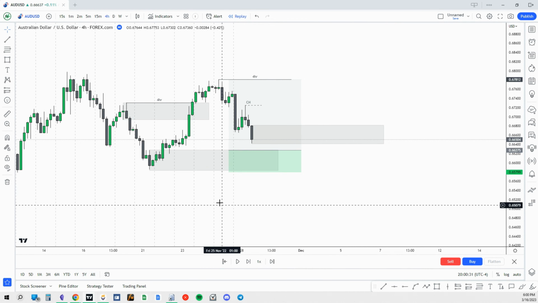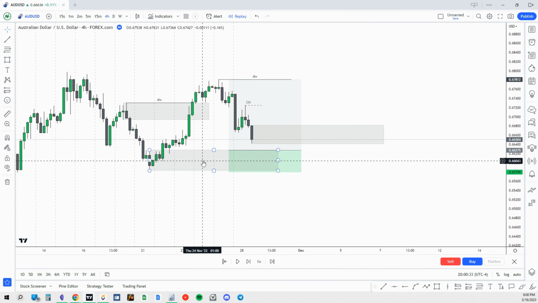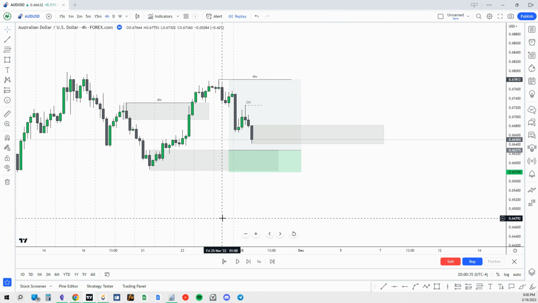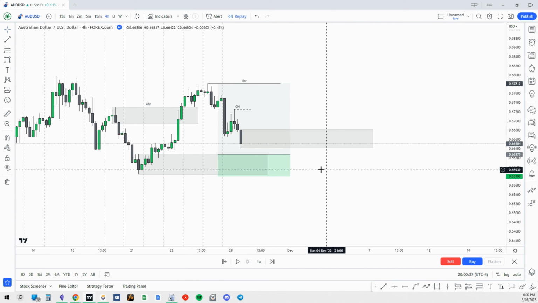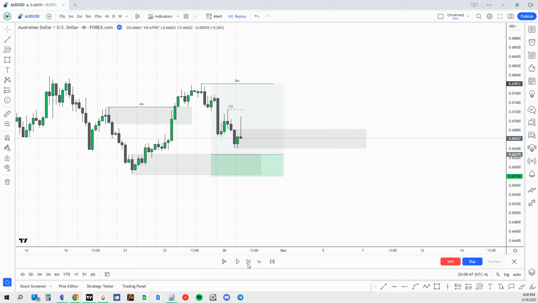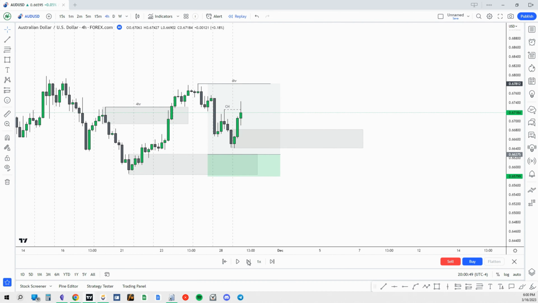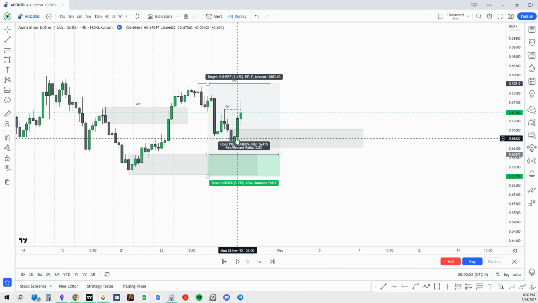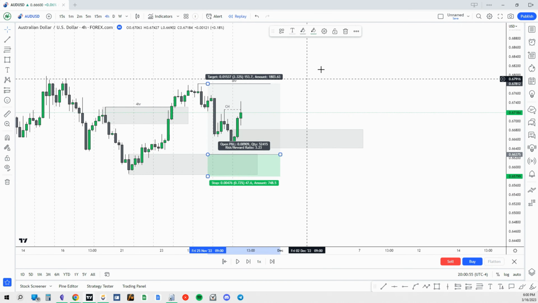As you can see, as we already know, price doesn't actually tag into our zone. And so at this point in time, or in a few candles, you would have missed this trade. This trade would not have tagged you in, which is a valid mistrade that is going to happen using this simple method of trading. And so the next day, fast forward a few candles, we then get our change of character.